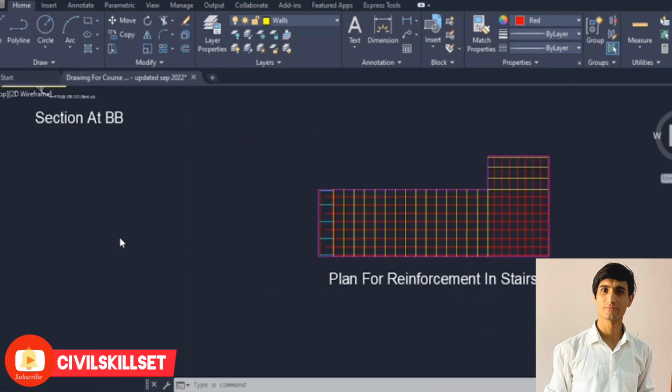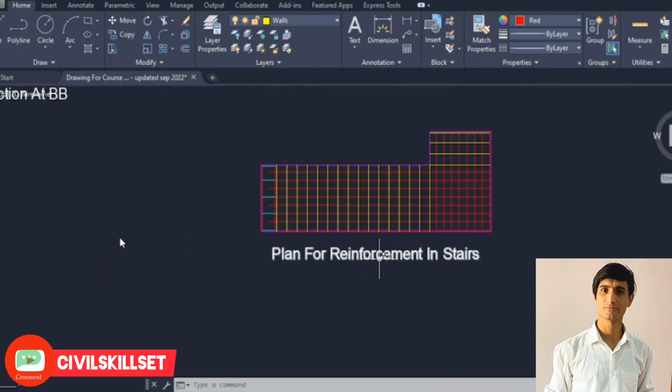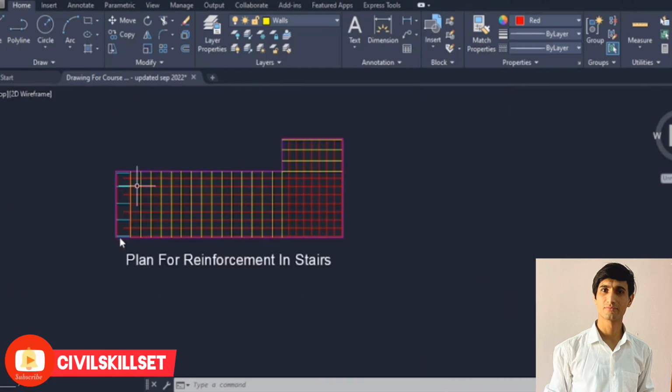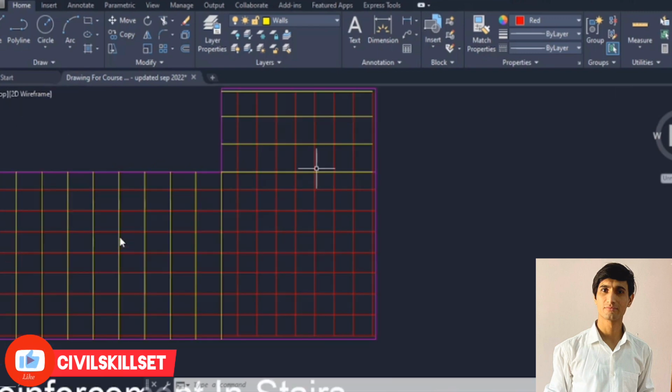Now for UAEs, I have just a draw here and the stair reinforcement plan as well. It is for UAEs. Now at flight 1 and the landing, we are using the bent up bar. You can see these red bars are basically the bent up bar that are starting right from the stairs beam up till landing 1. Then we need to add here the distribution bars in the flight number 1, not in the landing. But in landing again we will use the bent up bar in this direction. Okay, so we will have both of the bars, the main and the distribution bars over here. And at the end yellow bars are the distribution bar.